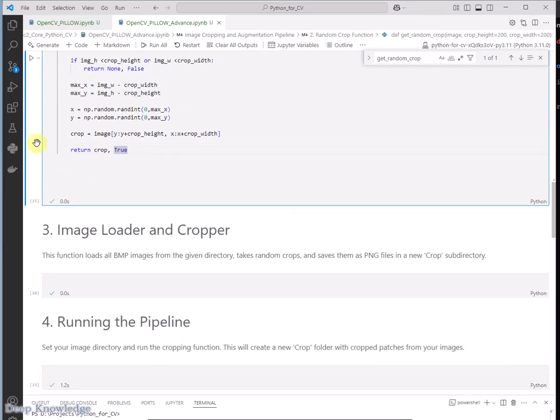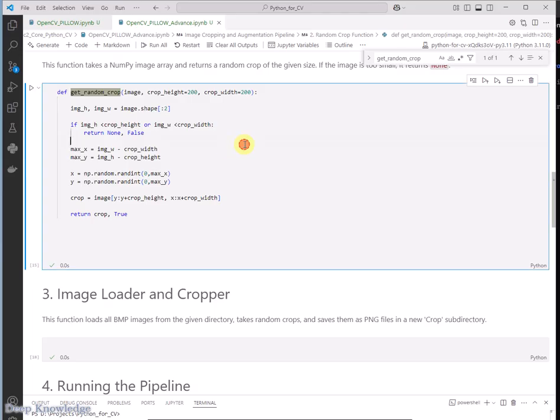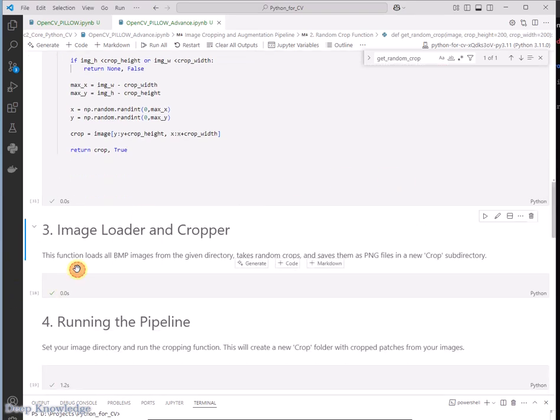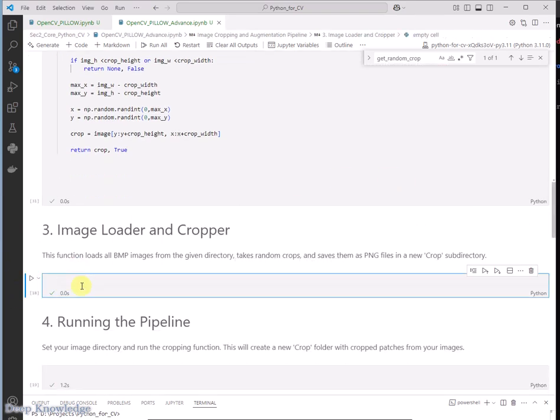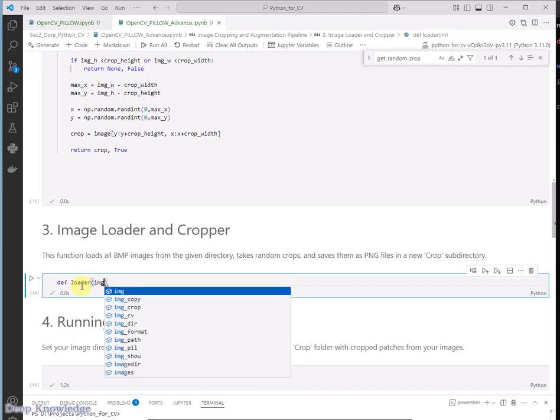Now this is only the function, and we need somehow to use the image loader. So for this I can define another function and call this loader, and we need the image directory.